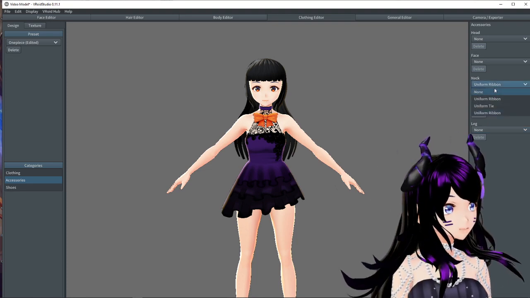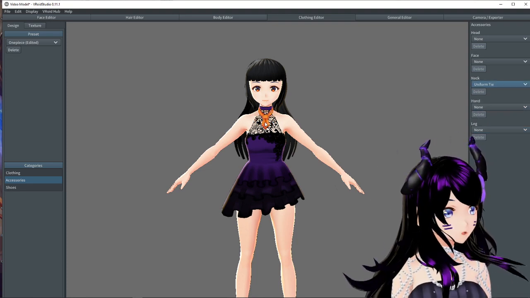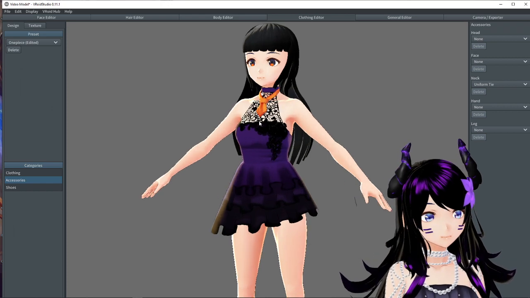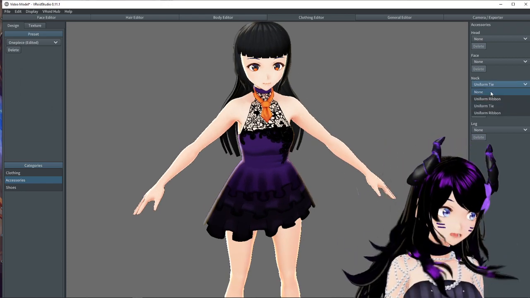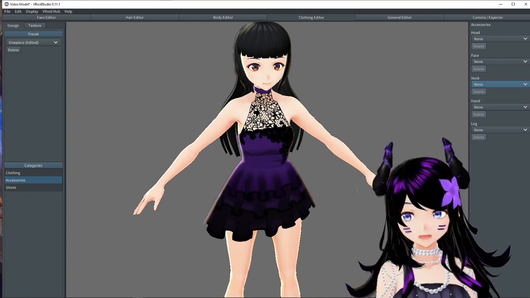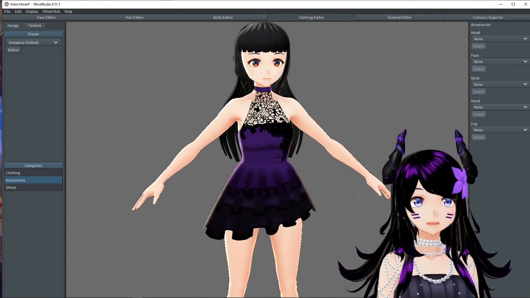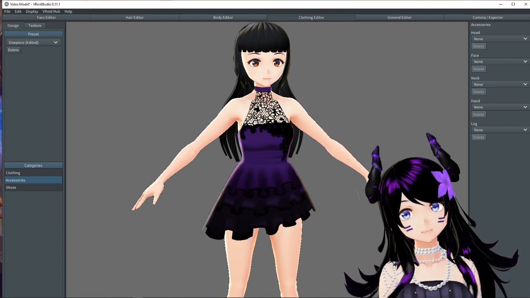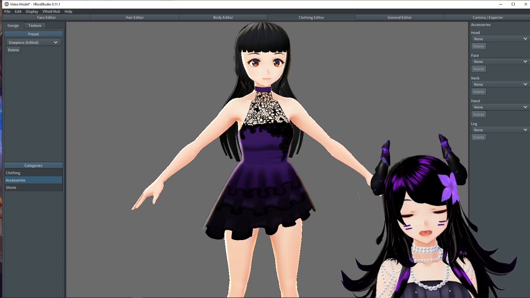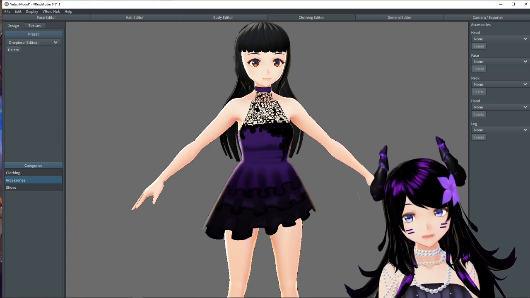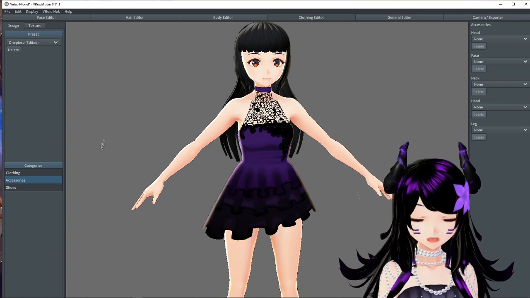So if you can, you can use these to make things. If you want a tie or a ribbon, you can change their colors, you can change their textures and whatnot to make them look nicer. But if you're looking for real, actual, customized kind of things, you're going to be going back to Booth and finding things, or if you can draw, you'll be drawing your own things and importing them.